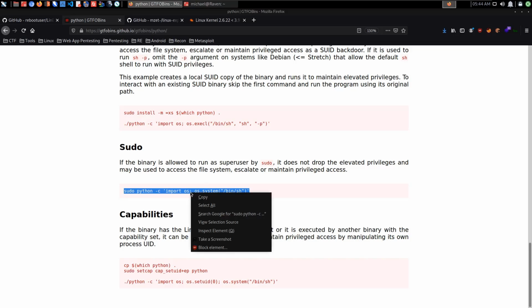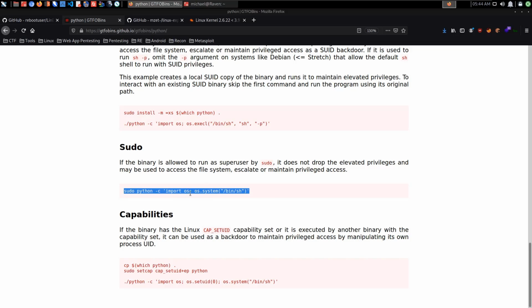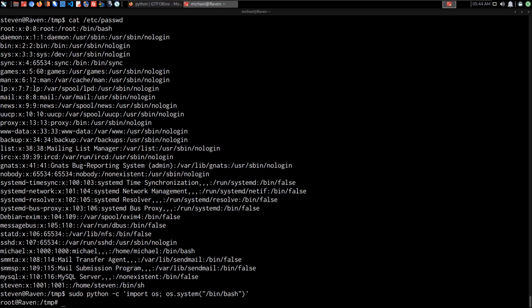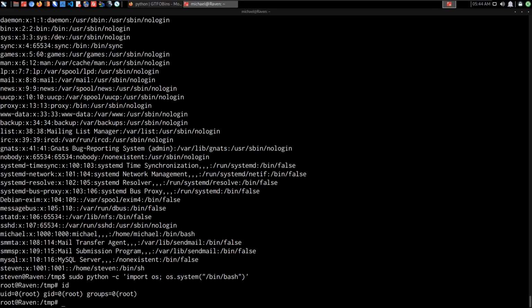So again, all I need to do in order to obtain root access is just copy this command here. And again, I need to be the user Steven, because that particular sudo permission has only been set for the user Steven. I provide the bash or the actual shell that I want. I hit enter, and you can see we have root privileges now.